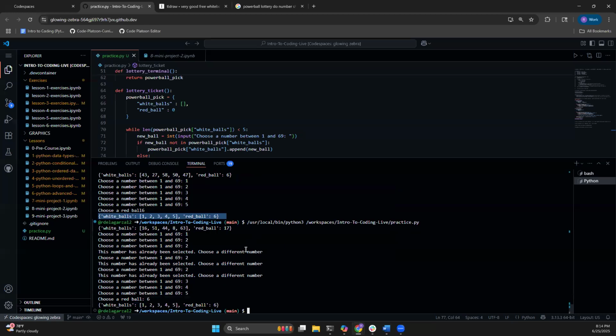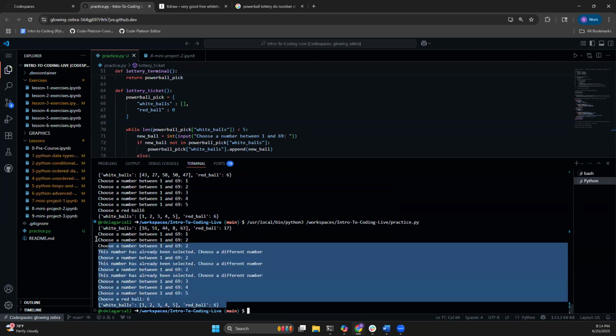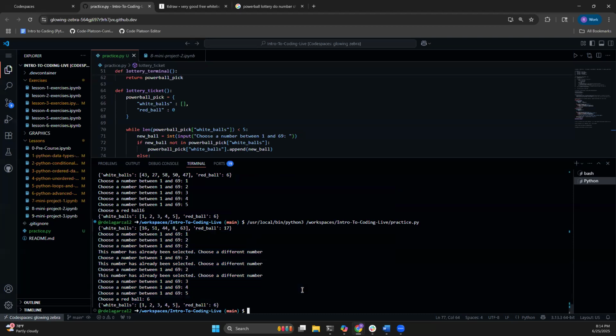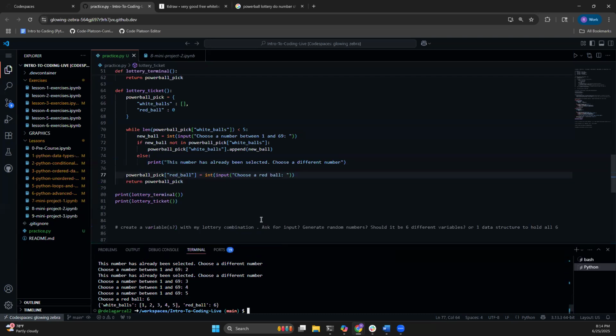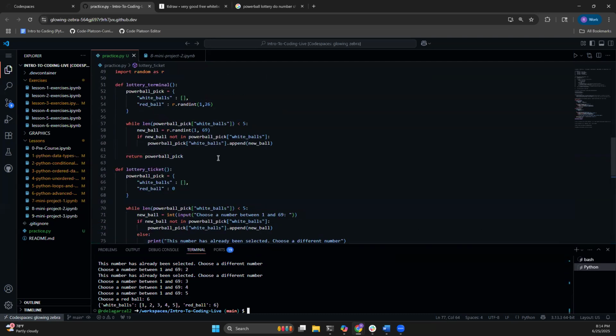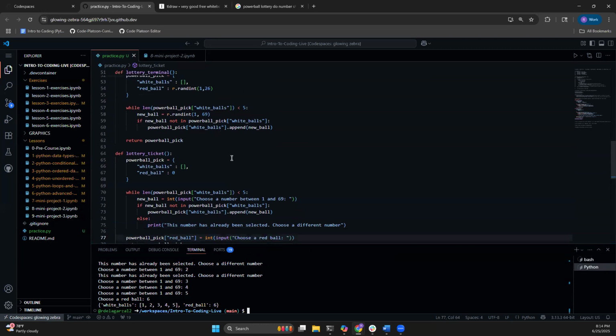So now I was able to create a function that will create for me the winning lottery ticket. And it can also be used to create a random ticket for me, for my user. And I also have a different function that can create a customized ticket with my choice of numbers. Right, so 2 different functions that can do 2 different things. But now I have the ability to do both.